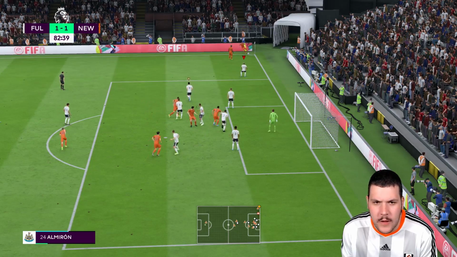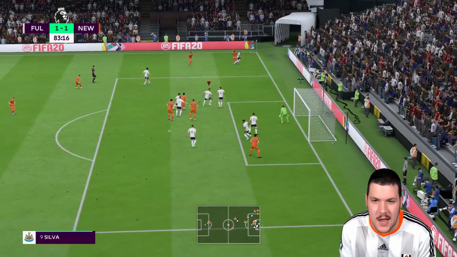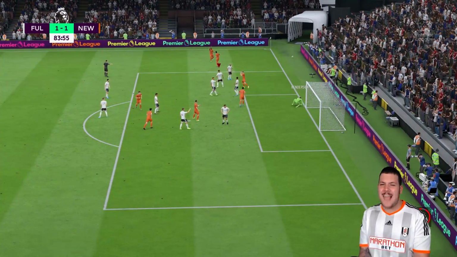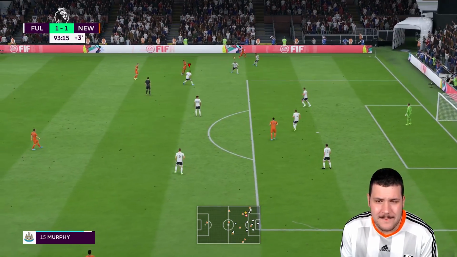Hendo! Another corner, though, for Newcastle. Hendo's having a blinder. St. Maximin, I'm getting done by him. They send that one in. Half headed away. That's so bad. They shoot it. Another save! Henderson, you're a beast, mate. Newcastle are peppering us.